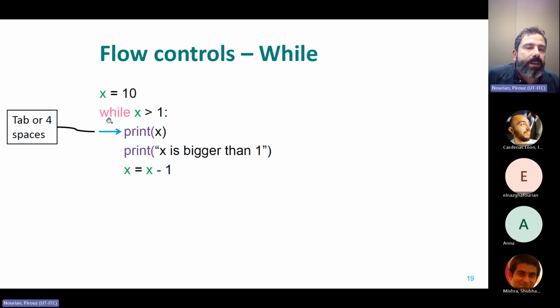And so now we are in the scope of the while loop. While this condition is true, while X is larger than 1, we are here. So when X equals 10, we go here, print X is bigger than 1, and we do this, which seems strange from a mathematical point of view, but again, this is not equality, this is assignment. We make X 1 less than what it was, and then we come back here.